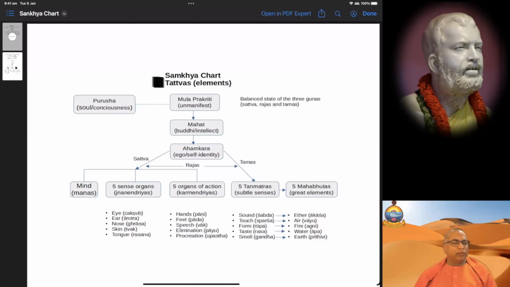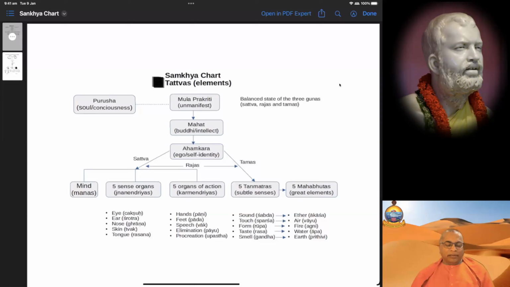If you want to know more about it, just go and do a search on Google, and you'll find similar charts there. Some of them are not very accurate. For example, you see I have put a little black box there. In this particular chart, the author, whoever designed it, called it 25 tattvas, 25 elements. Actually, they're not 25 elements, because Purusha is not a tattva. Only from Prakriti downwards are the tattvas counted. Purusha is a separate entity altogether.